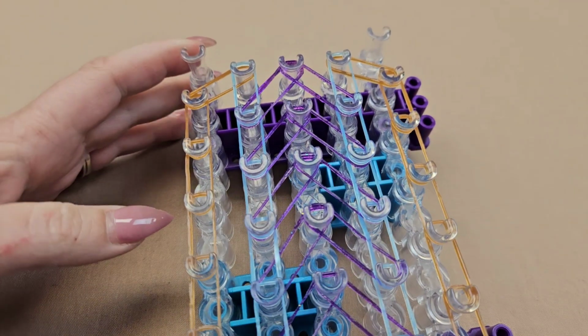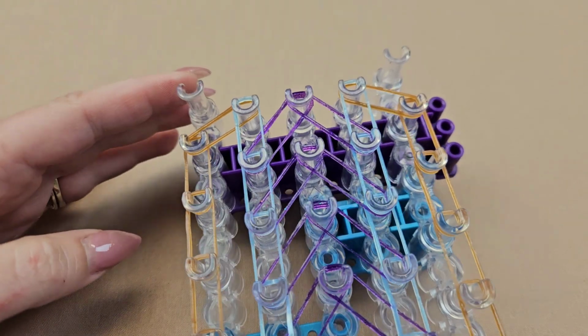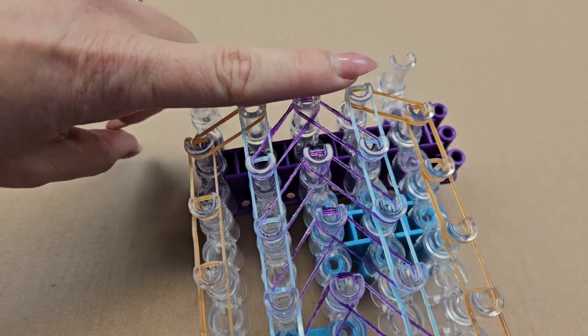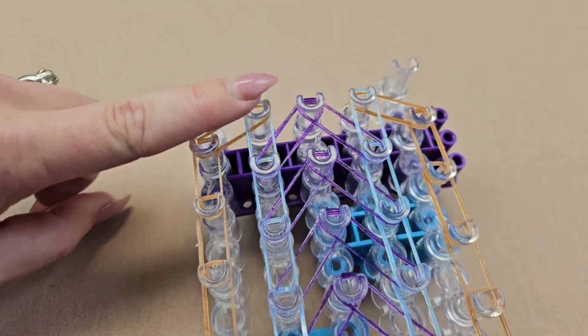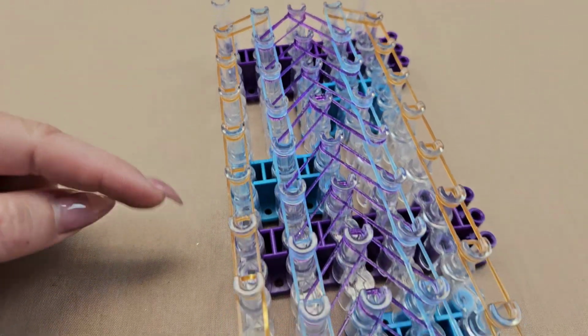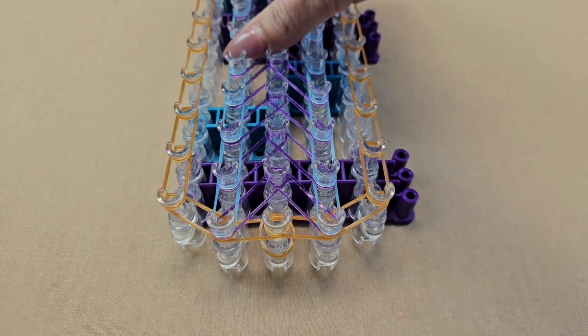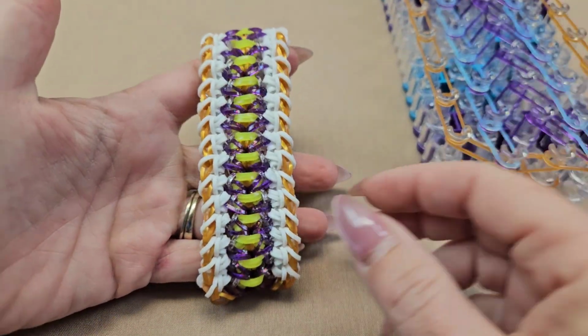Okay, so once you're caught up, this is what it would look like at the end of the loom, regardless of how many loom sets you're using. So you can see I brought everything right down until the border bands meet. So you do want to go through and push these down a little bit before we lay our next color. So I did mine real quick, but this part is super easy.